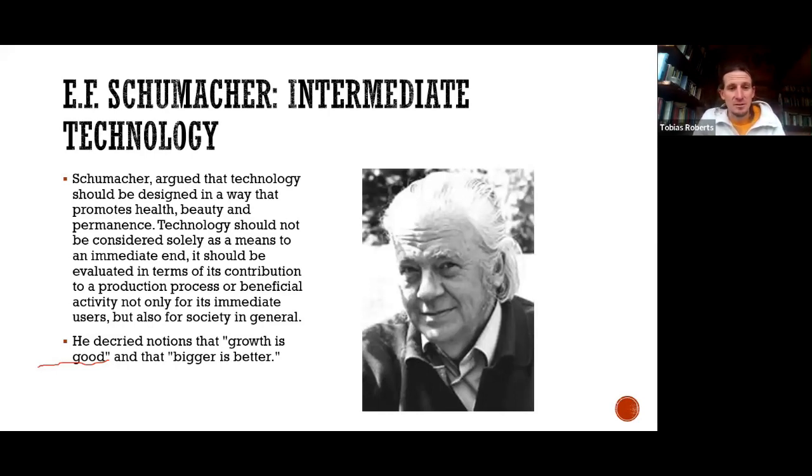Those things obviously don't promote health, because you have these monocultures that rely on enormous amounts of agrochemicals and pesticides. I would say that they probably don't promote beauty. When you look over a landscape where you have tens of thousands of acres of one crop, maybe some people find that interesting, but when compared to the beauty of a functional ecosystem with diversity in trees and animals, that type of technology is certainly not beautiful. And it's also not permanent. And we're going to talk about permanence as well.